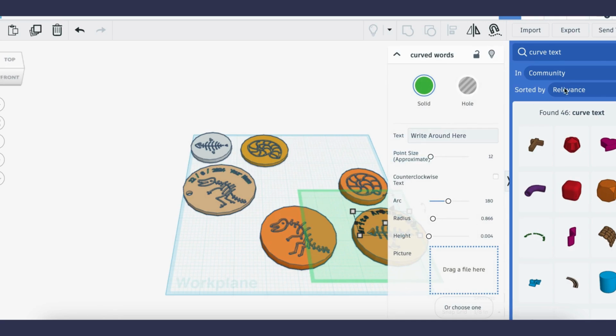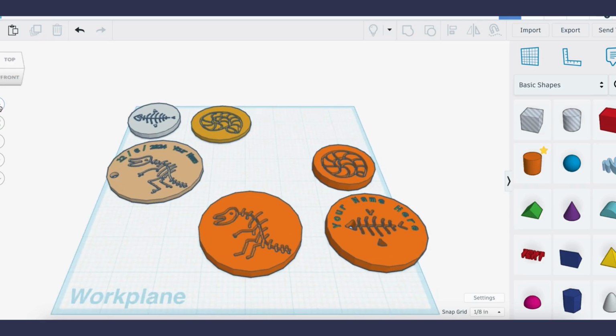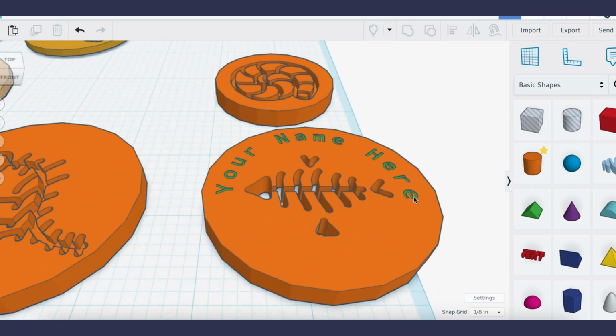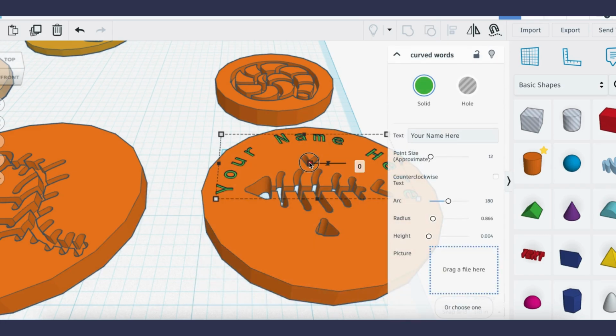Now I'm going to customize the text with either a date, or maybe you can add your name, or if you'd like to add both, that's an option as well. Alright, then I'm going to return to the home view so I can get a better perspective. For this text component, I'm going to increase its thickness a bit so it stands out. And you can also adjust the size of the text, the arc, the radius, the height as per your liking. So feel free to customize that component as well.